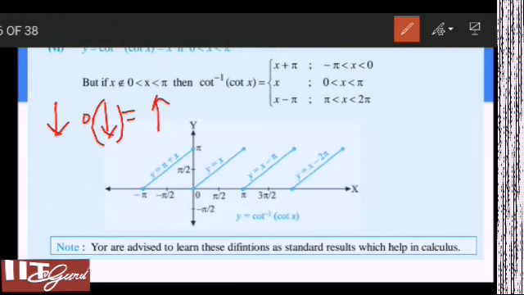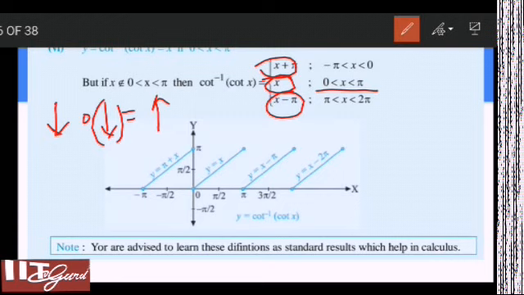If you see the graph of cot inverse x, it is decreasing, and check the graph of cot x, that is also decreasing. So decreasing of decreasing becomes increasing, just like two negatives become a positive. So here y equals x, this is an increasing graph when x lies between 0 to pi. When x lies between 0 to pi, the result is x. When x lies between minus pi to 0, then it is y equals x plus pi, and here that is x minus pi. These are the definitions please consider here.